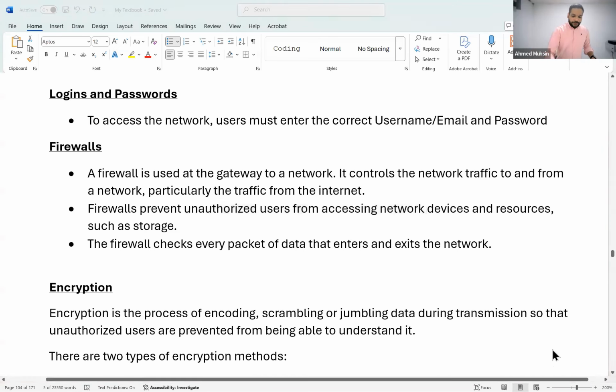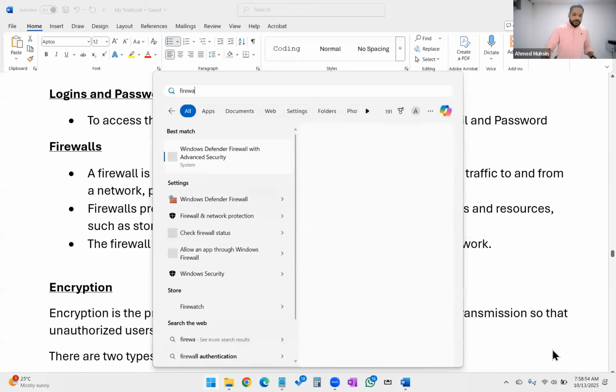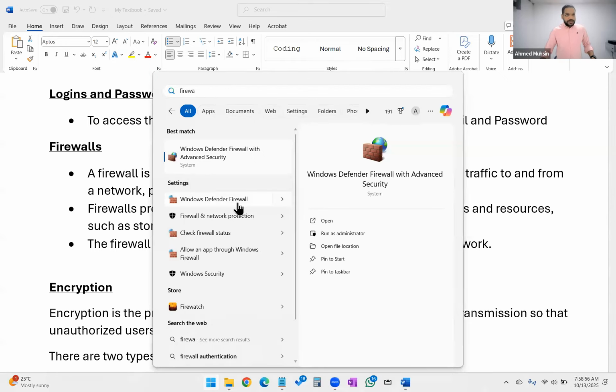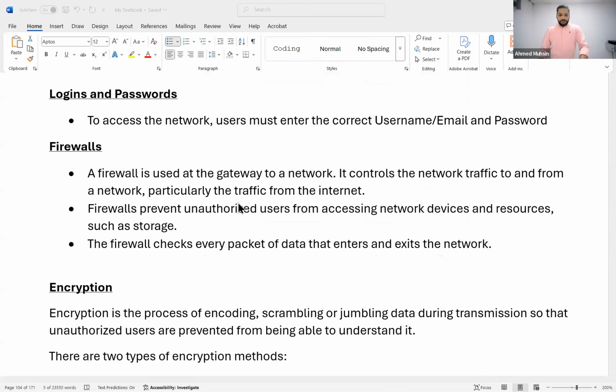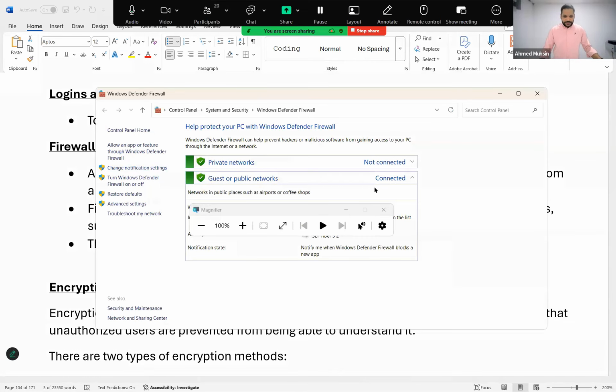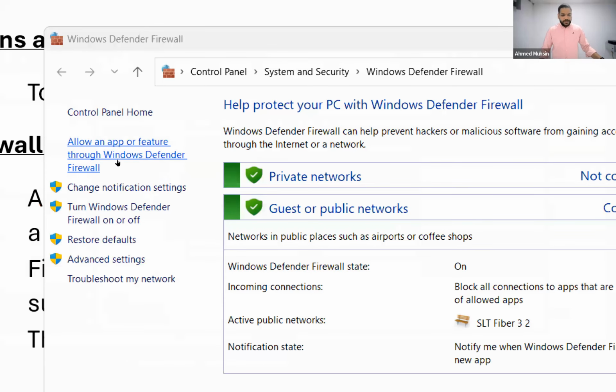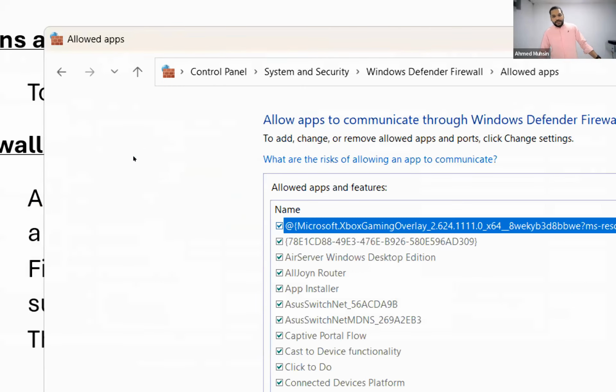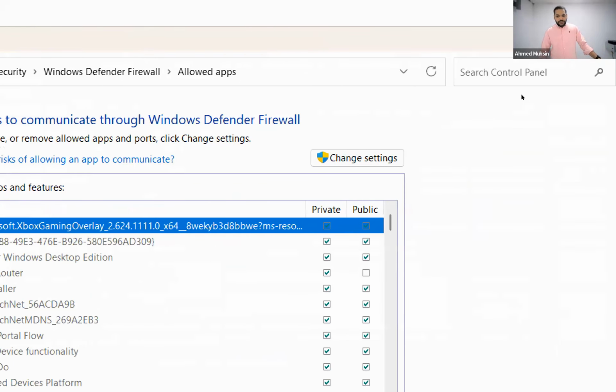Boys, girls, look at my screen now. I did not create these rules. My operating system on its own created these rules. Everyone look at these rules here. Can you all read? One second, I'll zoom in. Read this, guys. What does it say over here? Allow an app or feature through Windows Defender Firewall. So over here, I can control what enters my network and what should not enter my network.